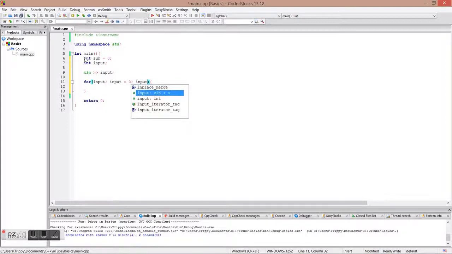Then input minus minus. So, for example, we start at 3. 3 is greater than 0, so do this in the body. Then every time we get out of the body, decrement by 1. So we start at 3, it'll go to 2, it'll go to 1, it'll go to 0. 0 is not greater than 0, so it's going to get out of the loop.